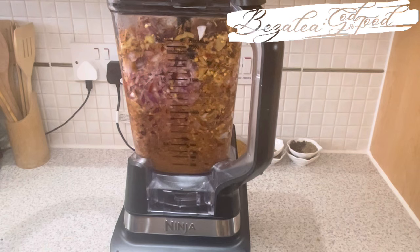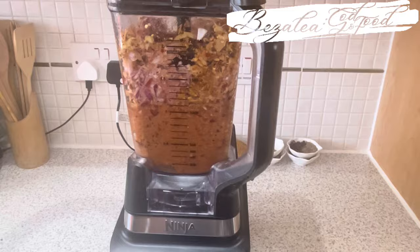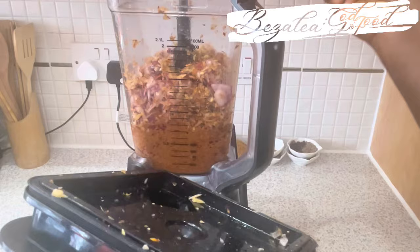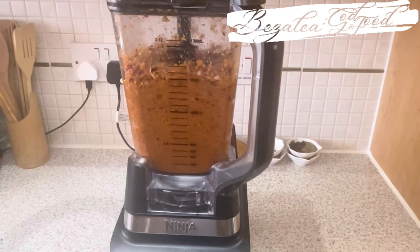So if you use a Ninja blender like me, as you blend it from time to time, you have to go in with a spatula or a wooden spoon to push the ingredients down, because the ingredients tend to stay at the top of the blender and it doesn't blend quickly. So you go in from time to time if it proves difficult to get everything rotating, right? Because you're not adding water, as you've just noticed, there is no liquid, no water, no oil, nothing. We're just using the juices from the onions to blend.